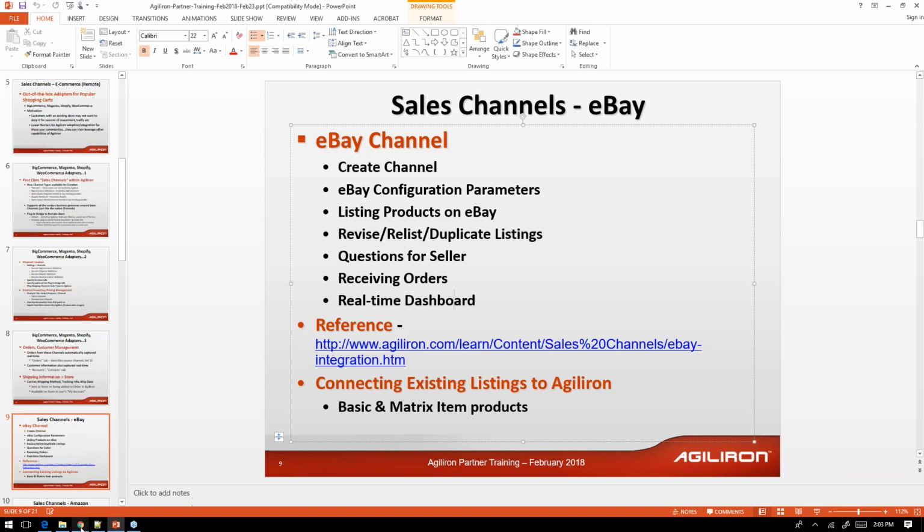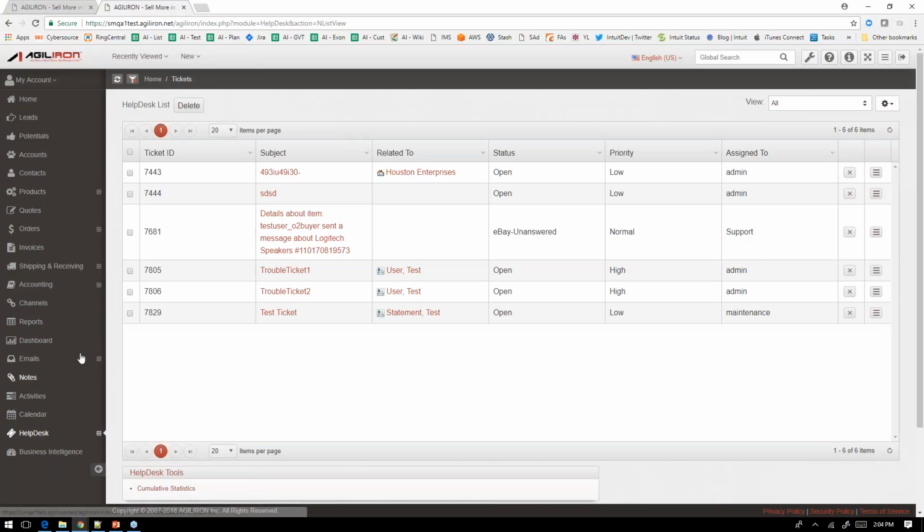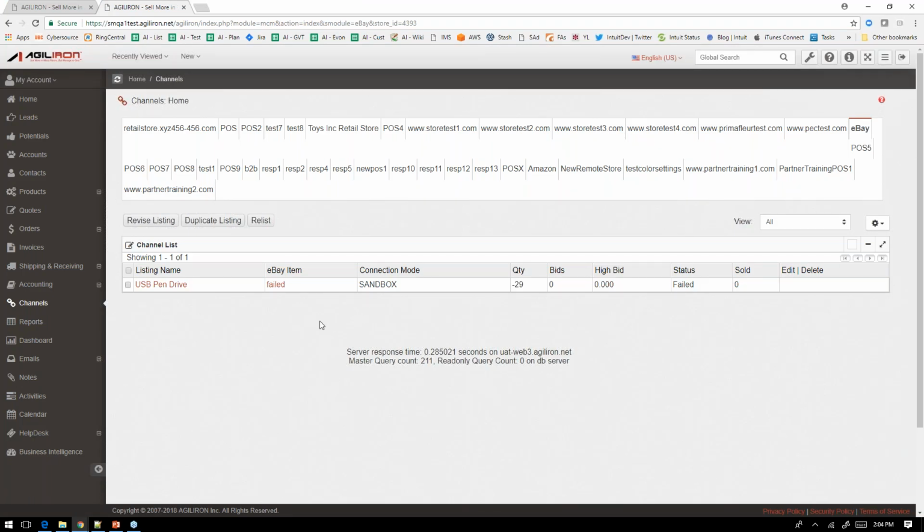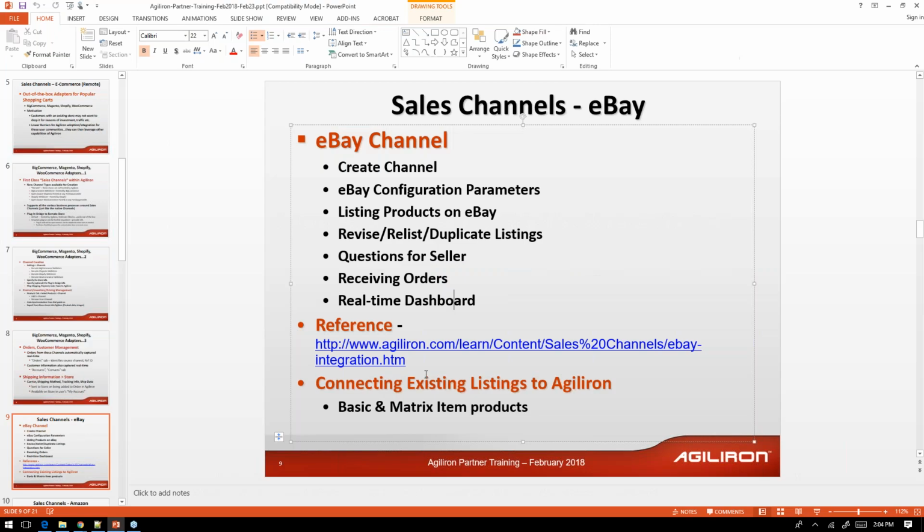And then there is a dashboard of eBay stuff. So if I go to the channels module here, is eBay. So this will show you basically all of your listings, how many bids you received, what the status is, and so on and so forth. And this is where you also essentially originate the duplicate, revisions, relist, and so on and so forth. Okay, so there is a dashboard. Much like with other views, you can actually create custom views, etc., if you wanted to be able to see different kinds of things and filters and so on and so forth.